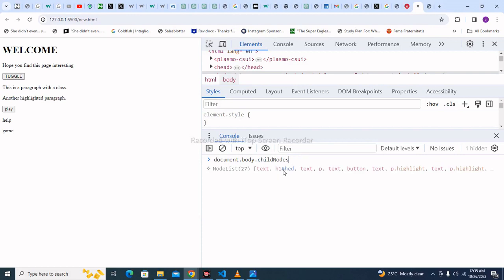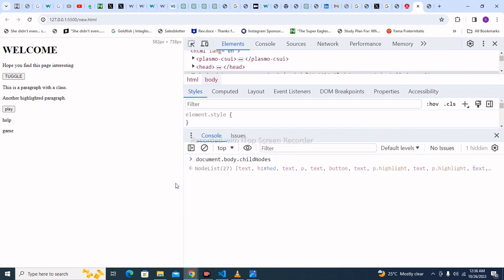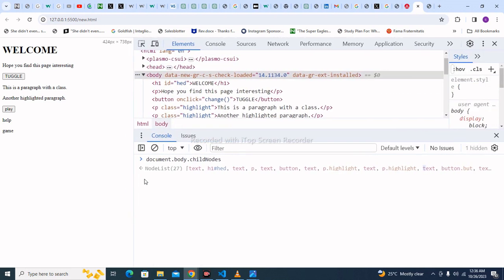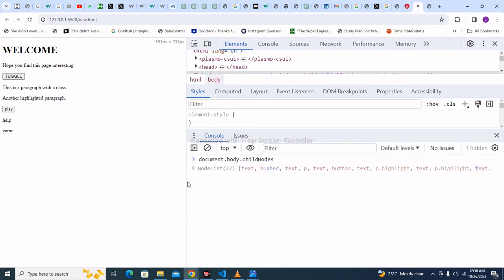After the header, we have another empty space which is represented as a text. Then we have a paragraph, then another empty space, then the toggle button, then an empty space, another paragraph, and an empty space, another paragraph, and more not visible. So these are the child nodes of the body.